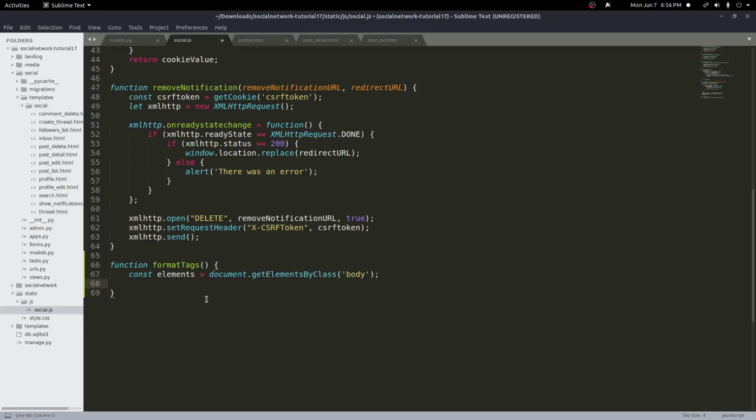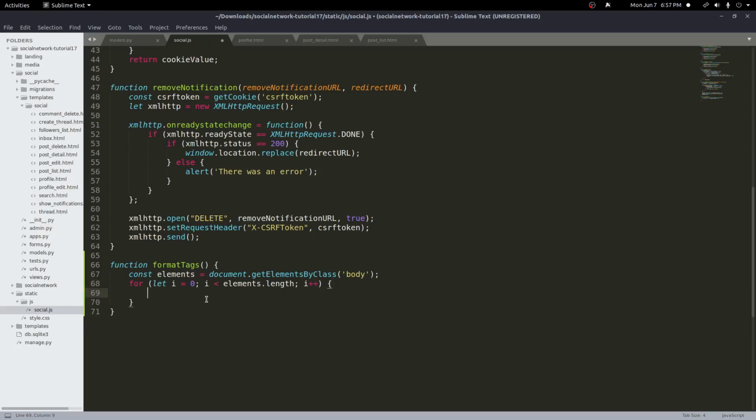So now we have all of the elements we want to check. Let's loop through them. So we'll do a for let i equals 0, i is less than elements.length, and then i plus plus. This is a simple for loop.